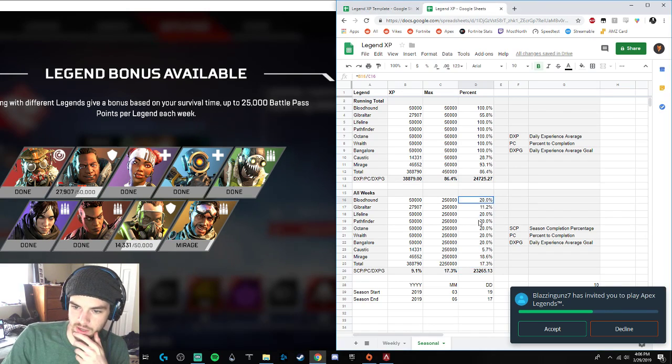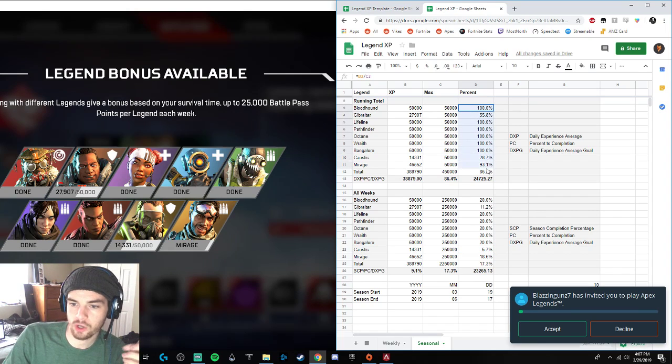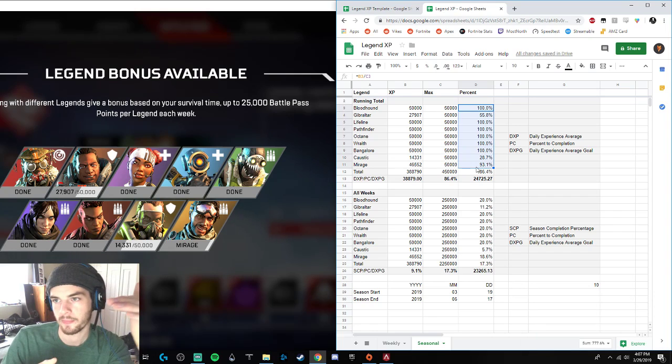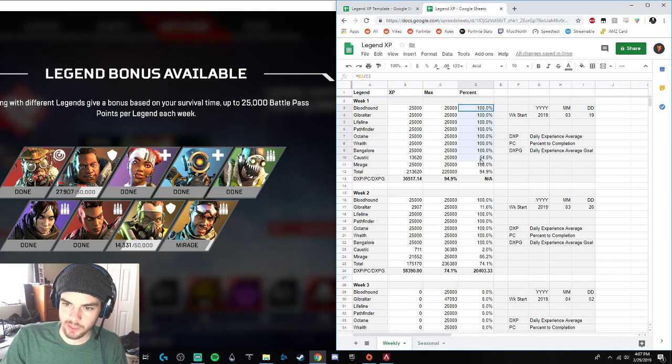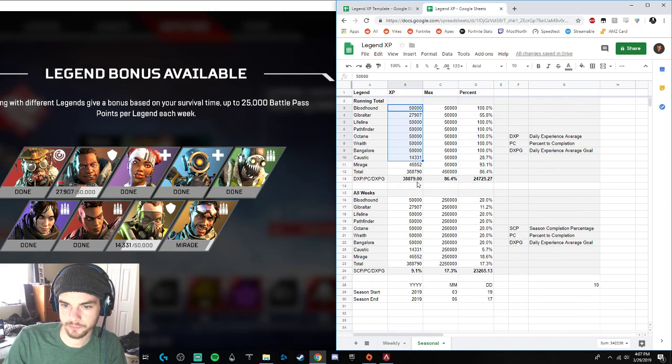And then, as you can see here, these percentages are just calculating your total percent for each legend. So I'm 20% of the way there for the entire season for a lot of these guys. For Caustic, I'm only 5% of the way there. And then these are showing your percent of the way over just the weeks that are available at this point. And then you go back to the weekly tab, and each one of these is on a week-to-week basis, and that'll update automatically as you fill in your seasonal page here.